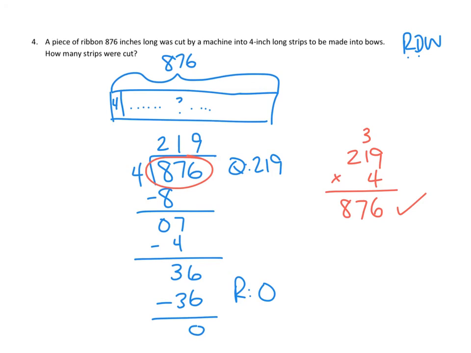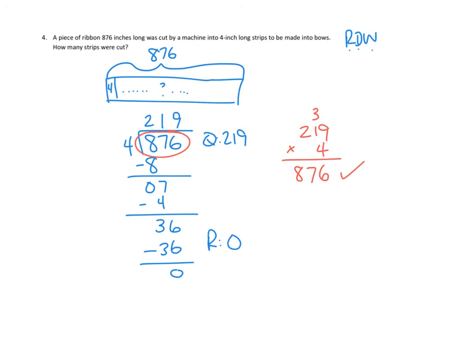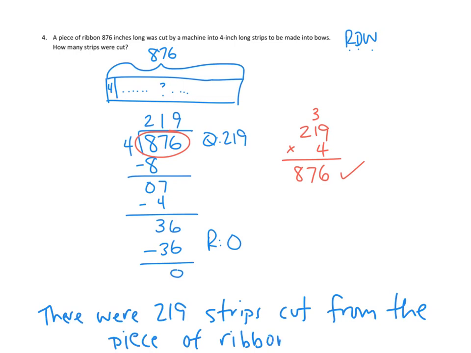So, are we done? Well, we have our answer, but that doesn't mean we're actually done. I'm going to shrink this just a smidge. We're done when we write our sentence. The question they asked was how many strips were cut. And so we need to say there were 219 strips cut from the piece of ribbon. And that is a completion of our read, draw, and write strategy. And that I'm confident we got right.